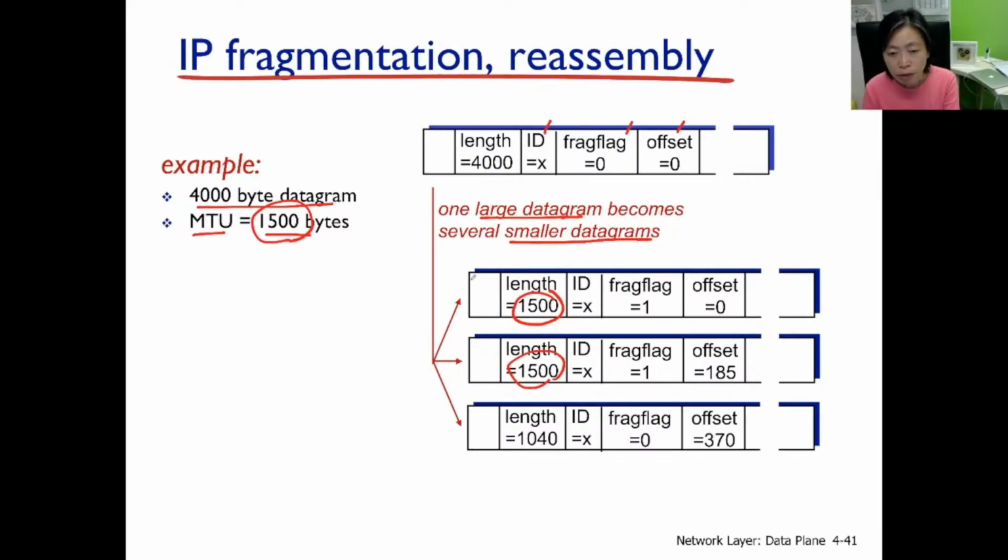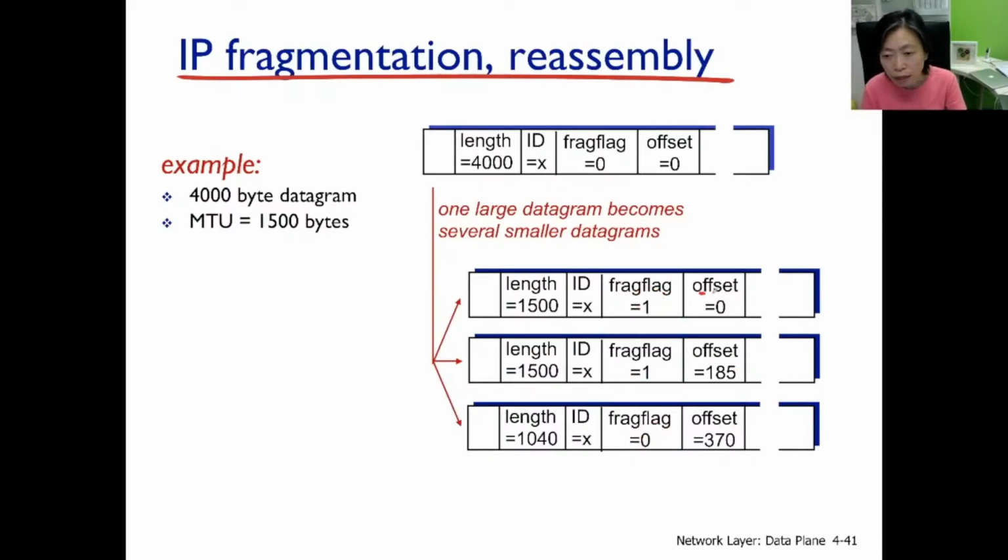You see the three smaller packets will all be carrying the same X. So X is there. The ID field is used to identify which of these packets belong to the bigger datagram originally. Second field, the flag: you see the three are in sequence. First and second carry the flag 1. Only the last one carries the flag 0. So the one carrying the flag 0 is the ending datagram. These two both carry 1, saying that they are earlier datagrams. But which one goes first and which goes second? You can look at the offset. Those carrying smaller offsets are earlier.